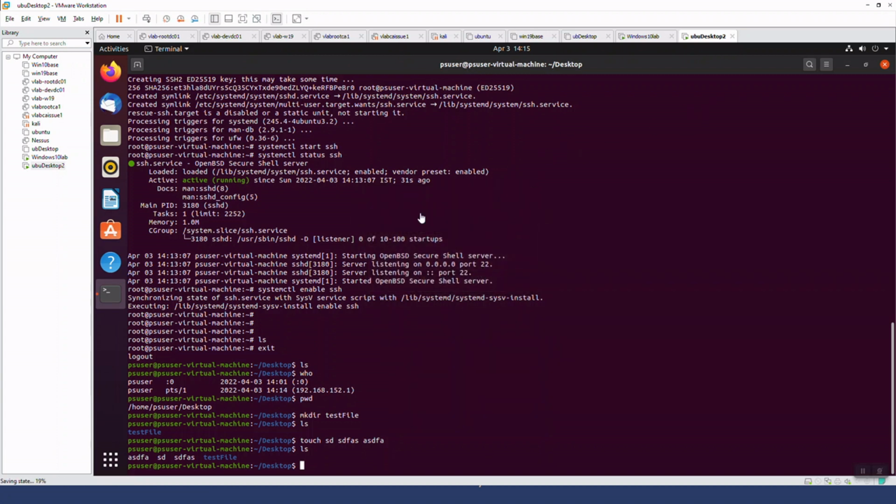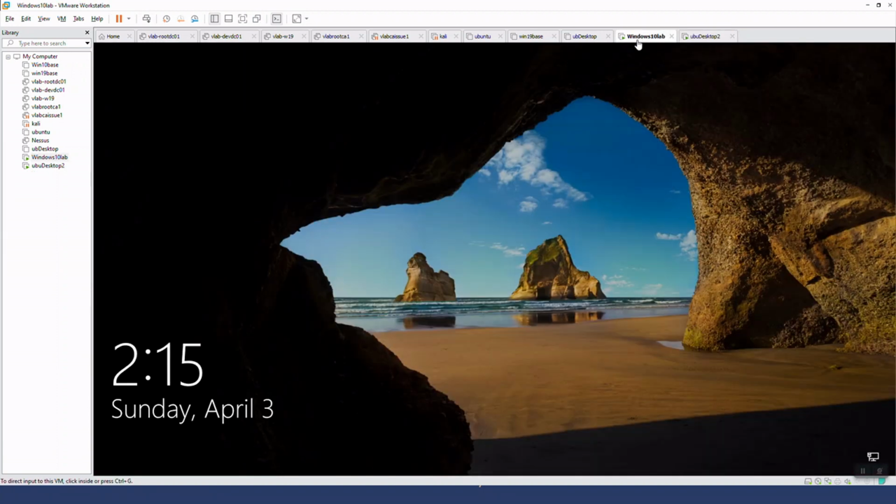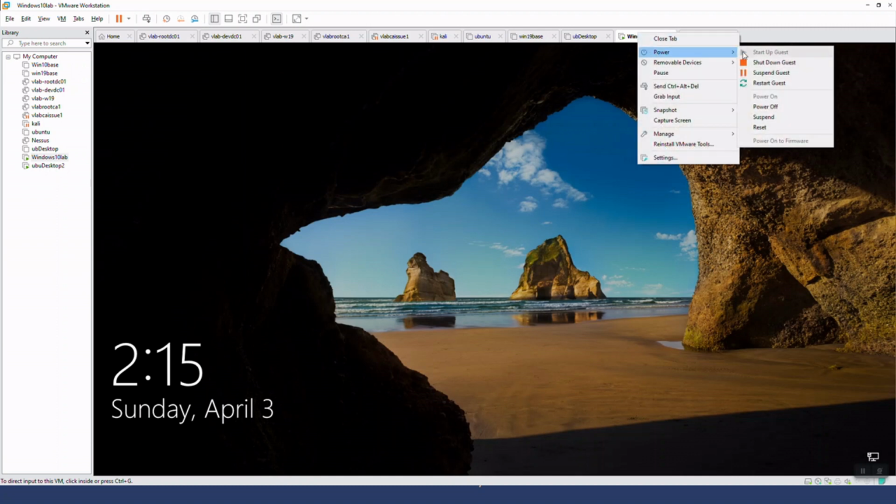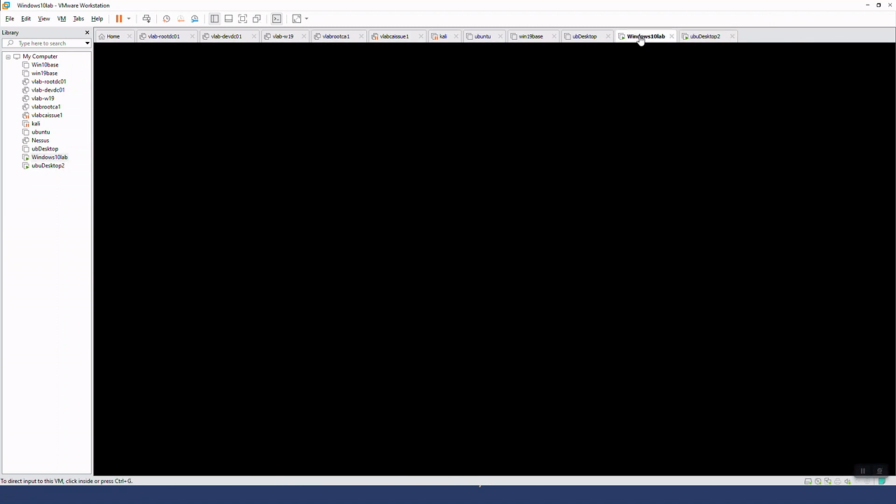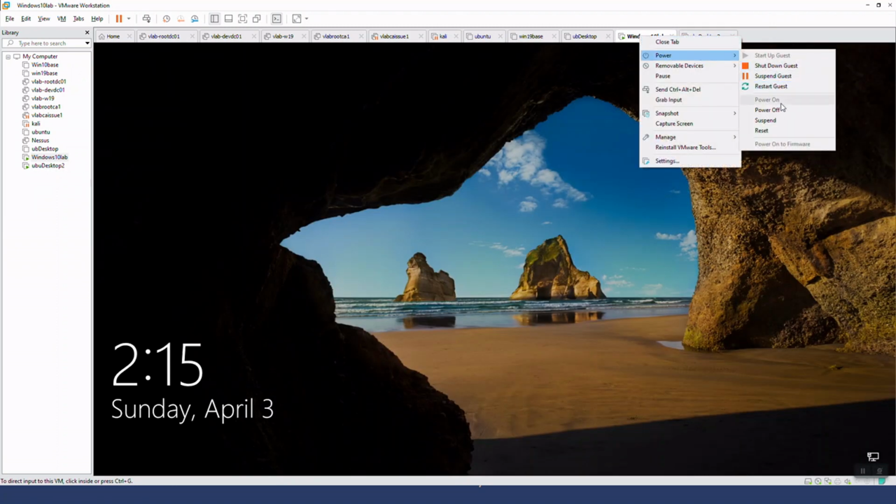So you can see it didn't take much time to complete that wizard. However, in here you can see it is saving the state of the snapshot in the snapshot files. I can power off this virtual machine since we no longer need this VM. You can shut down or click on power off also.